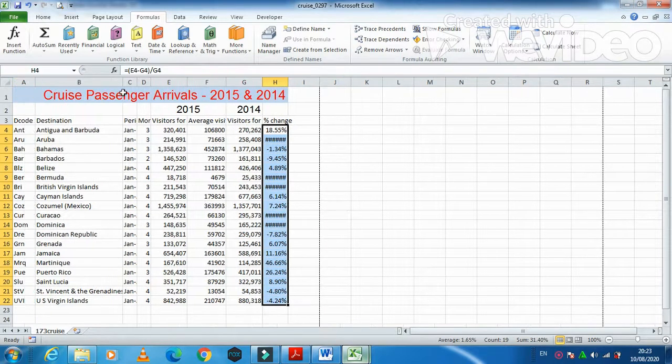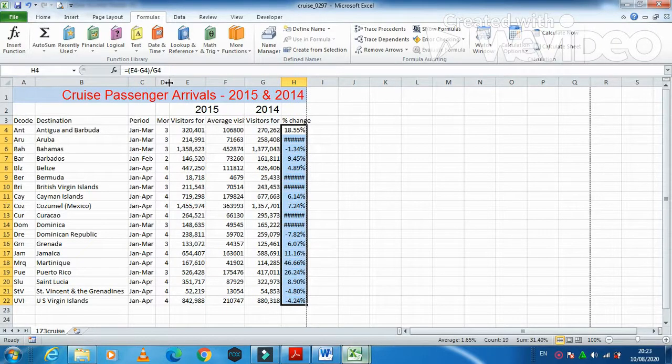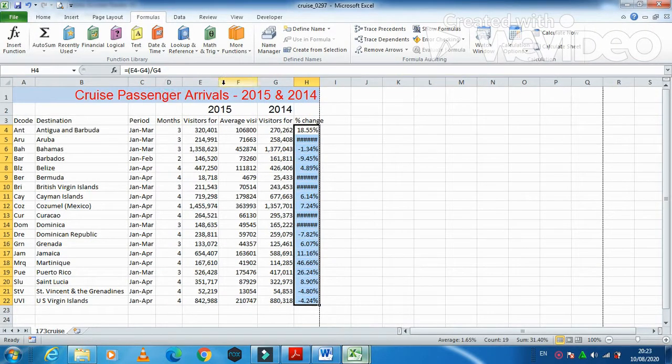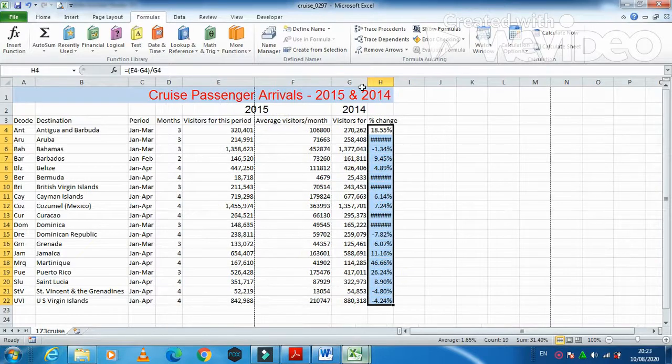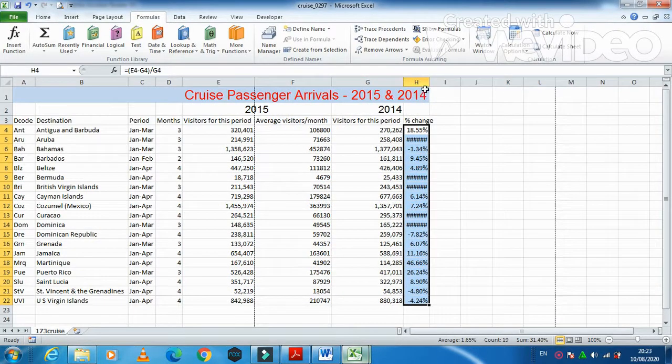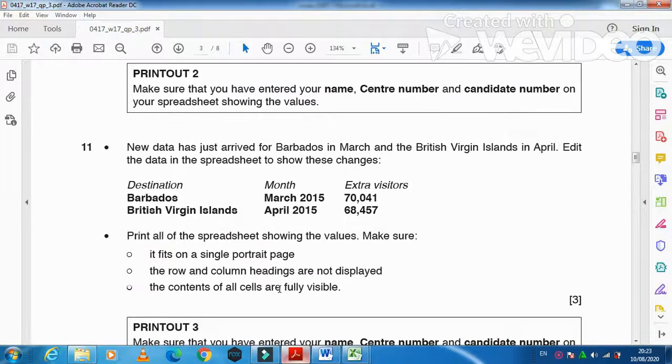We'll extend this one: date, then month, visitors, average visitors for 2014, and the change. That's all. I need to print them.